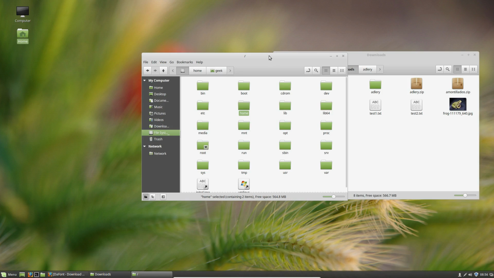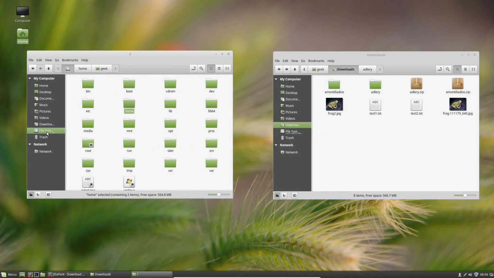So if you open up your home directory and you go to file system, and I did mention this in an earlier episode, this one right here is the root directory. Okay, and as I mentioned earlier, root is the super user, the most powerful user. So all of these directories are actually owned by root. Okay, so that means that this user Geek would not have permissions to manipulate any of these files or folders in these directories because they're owned by root.